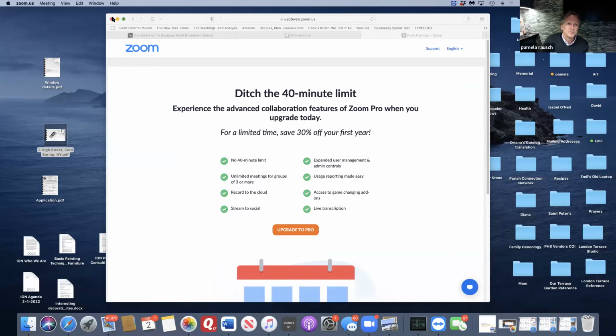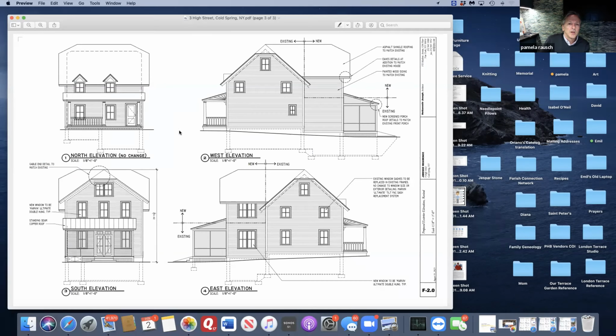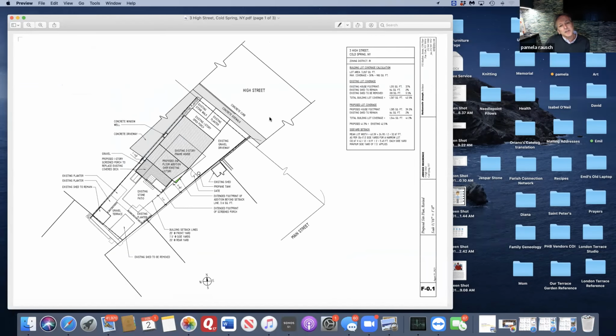Yes, my name's David Hottenroth. I'm the architect for Liz Whistler and Felix Jimenez at 3 High Street. And I'll bring up the plan. Here's the site plan. 3 High Street is one house in from Main Street. The single line hatch is the existing footprint of the house. This little triangular piece is our addition. The portion of the triangular piece in green required a setback variance, which we were granted.